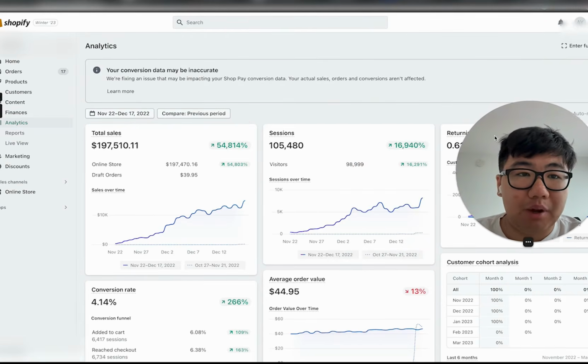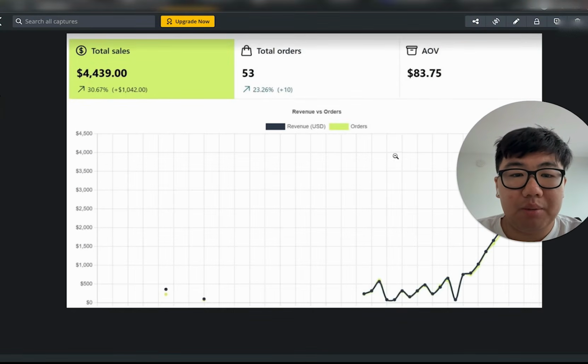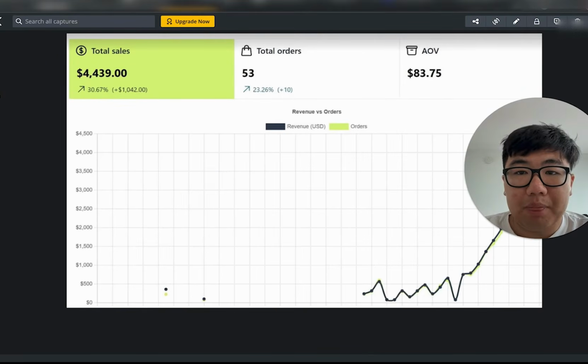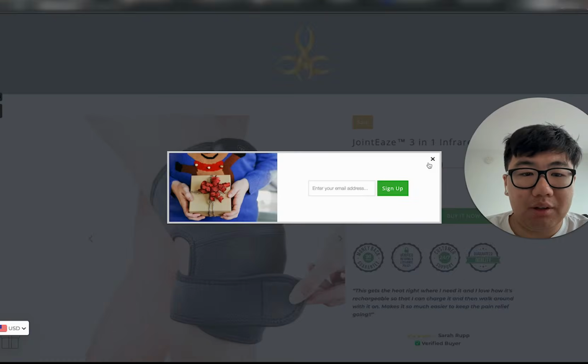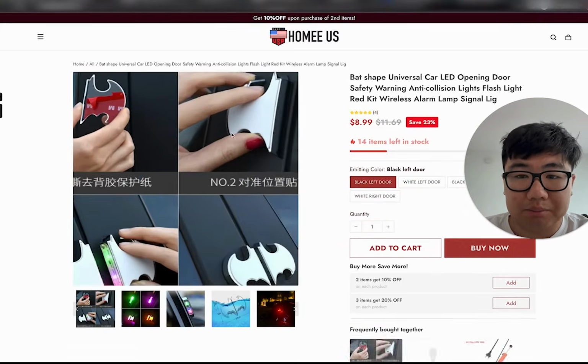But yeah, that's basically what happened. So Shop Hunter is a really good tool for you to use because it's showing you how someone's able to scale, or you can even see whether they're doing revenue or not. Because based off of just websites like this, I can't tell whether or not this is a good product. I don't have joint pain, so I can't tell you whether or not this is a good product. But that's not for us to decide. We just use the data behind Shop Hunter to see whether or not it sells.